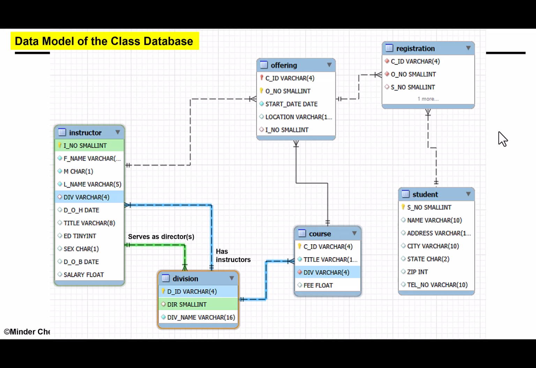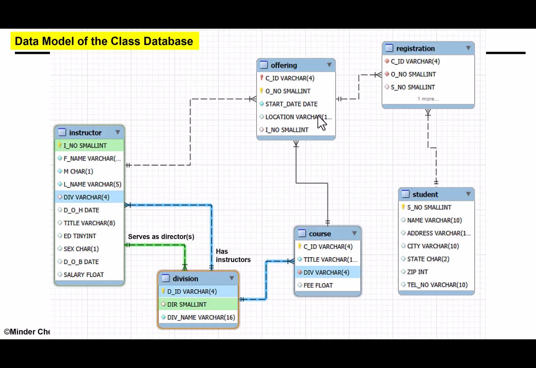Last time we introduced MySQL Server and MySQL Workbench, and we also went over how to install a sample database that we use in this tutorial, which is the class database. You're seeing a data model of the class database.